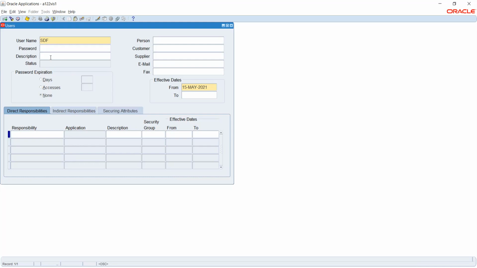There are a few additional pieces of information that we can input to the system, but two things are mandatory: the username and the password. If I don't want to give all the information, I'll just give the username and password and then directly give the responsibility that we created in the earlier setup.